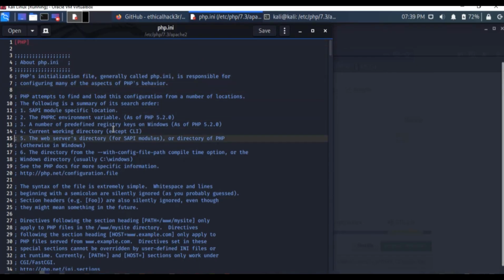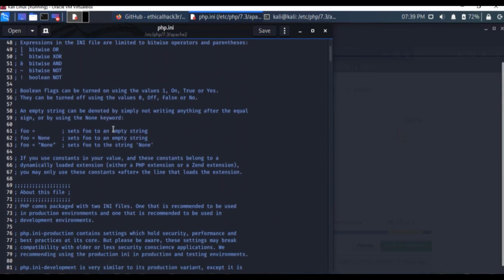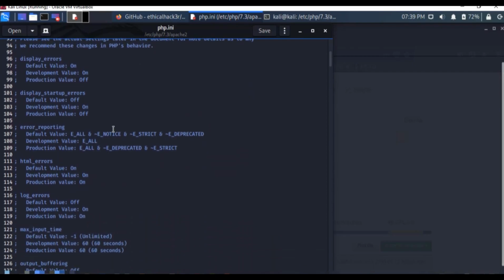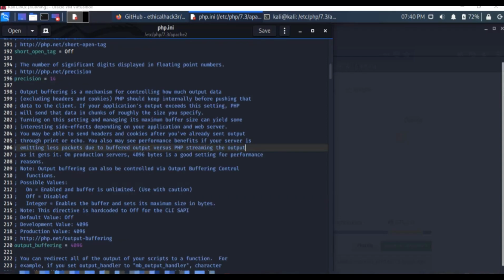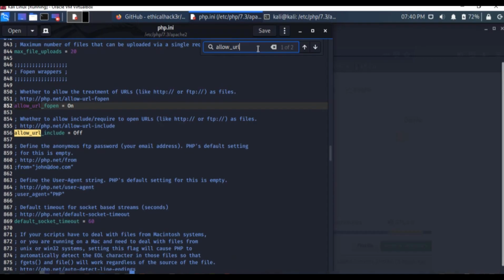Now what to do of this file? Press Ctrl F to search the keywords that I am telling you right now. Don't navigate downwards, it's a long file, so better hit Ctrl F to search the exact field. So hit Ctrl F, a search box will appear. Type allow underscore URL.